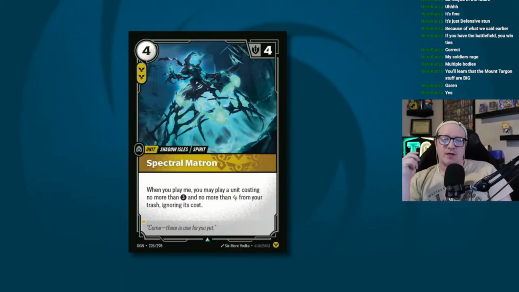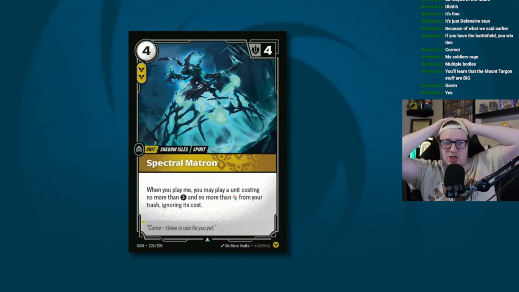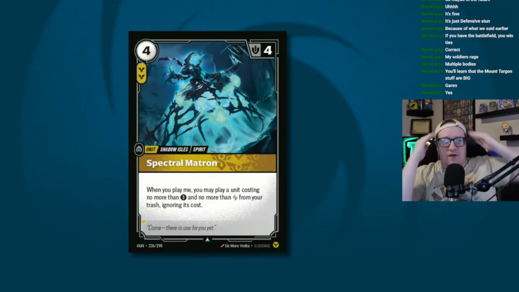Spectral Matron. This looks like very cool art. 4, recycle 2. Pretty high cost. 4 might. When you play me, you may play a unit costing no more than 3 and no more than recycle 1 from your trash, ignoring its cost. Interesting. I'm sure the community's already figured out what the best thing to grab on each color for this is. Off the top of my head, I don't know.